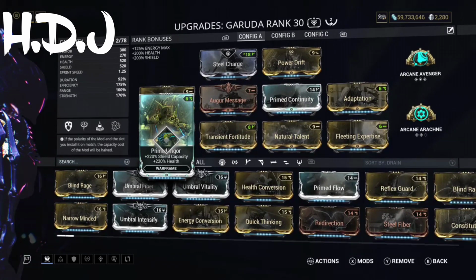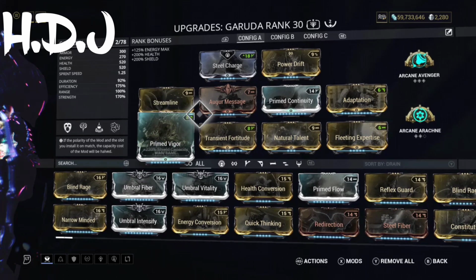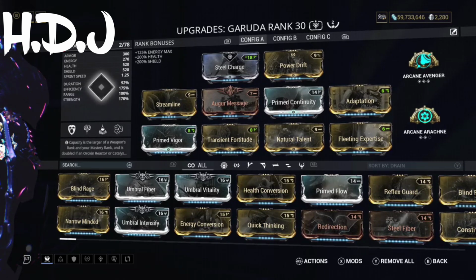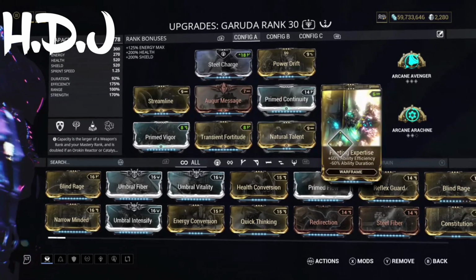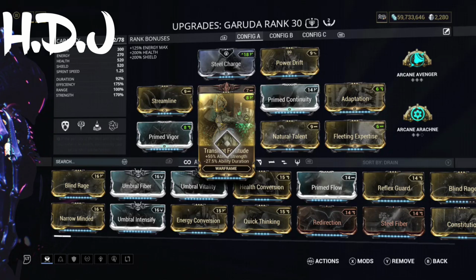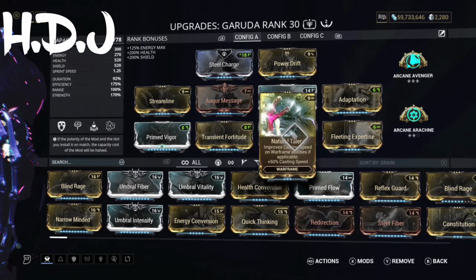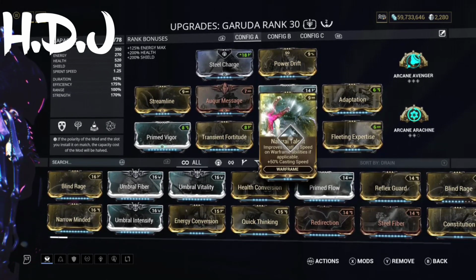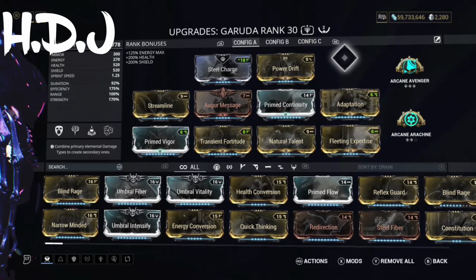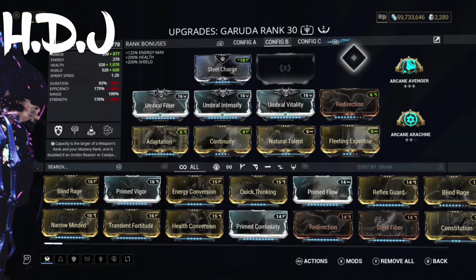Now for the build, Vigor is really nice. You could use Redirection, but that's your choice. I'm giving Garuda the ability to cast a lot with Fleeting Expertise and deal enough damage with Transient Fortitude. Natural Talent is for fast casting, so you don't have to worry about being gunned down or anything. And then Prime Continuity for duration increase.